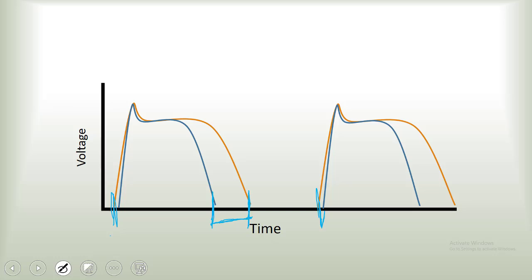Now you can notice that in this period of time, the left bundle branch cells are actually out of refractory period. However, the right bundle branch cells are still within the refractory period. So the left bundle branch cells will be able to depolarize, and they're going to be able to spread this impulse. However, the right bundle branch cells will not be able to do that.